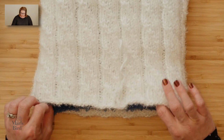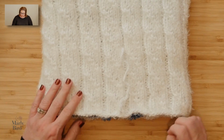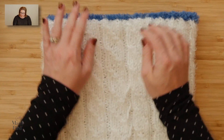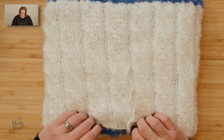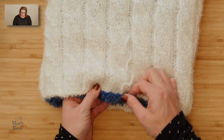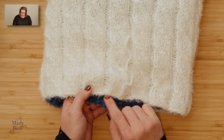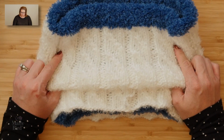Once your portions are tucked one inside the other, this is when you would do your join. Now you can see here, this pops up just a little bit there at the top. And then when we do the join down here, if I want it to be invisible, that's when I would do my mattress stitch, or I could just do a whip stitch and tuck it up a little bit more and have more of my fur coming out on the top. Either way I choose, the cowl is going to be perfect.